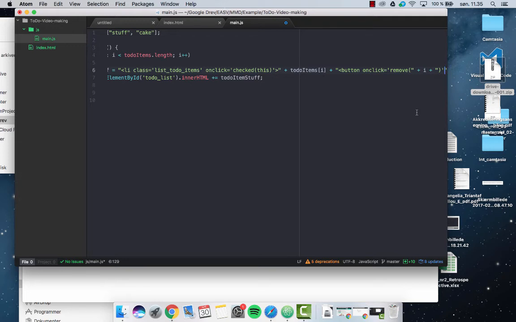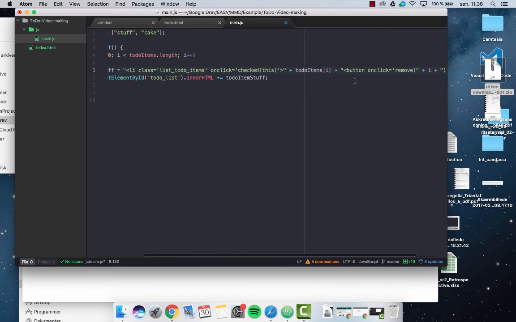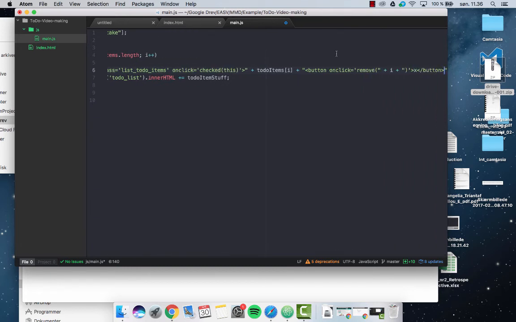After this, we're going to just end our button here. So this is our button. And still inside of the quote here, we're going to add a text, and I'm just going to write X, because we want to click the X for this. And then I'm going to close the button here. So this is my button here, and I'm also going to close the LI I opened here. So let's do that as well.